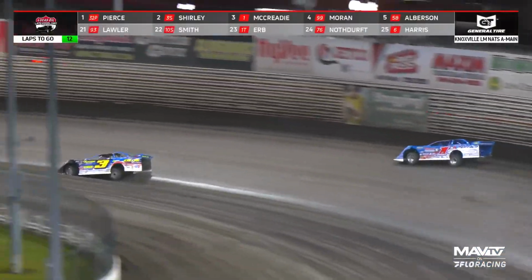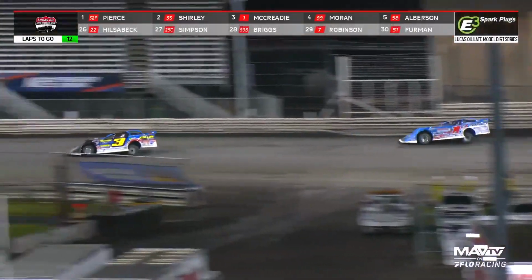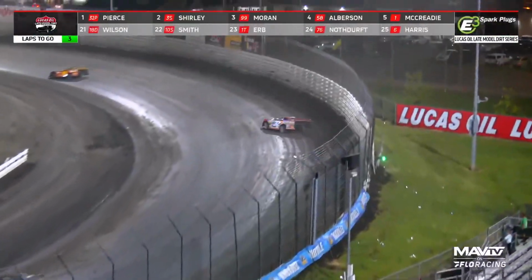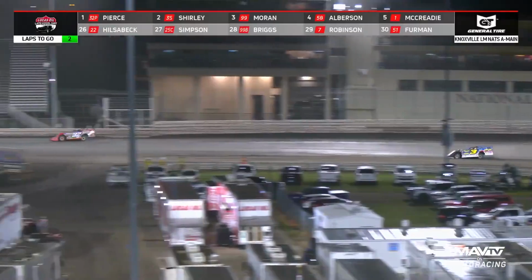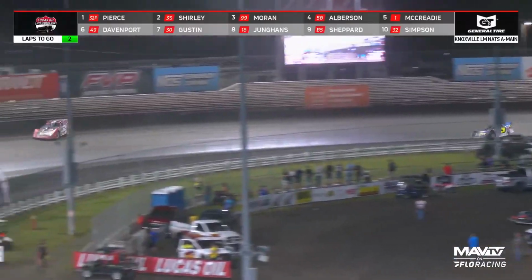And you're not missing anything in front of these drivers, I can tell you that, because Bobby Pierce has absolutely set sail. I tell you what, the last time by, he had a real good run on the inside of 3 and 4. It was 1.3 seconds last time by. This time by, 1.2. Shirley's coming, James. There he is, 2 to go. Down the back straightaway, to the Barron's Performance. 1 lap to go. Brian Shirley, can he do it? Bobby Pierce. Shirley gets a run.